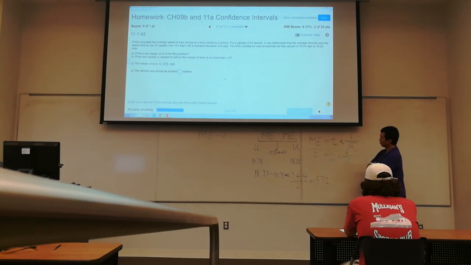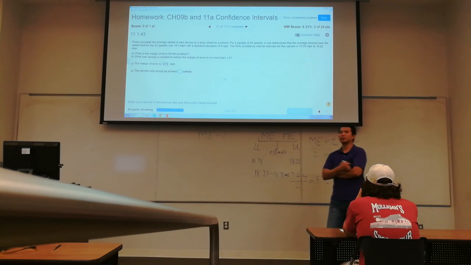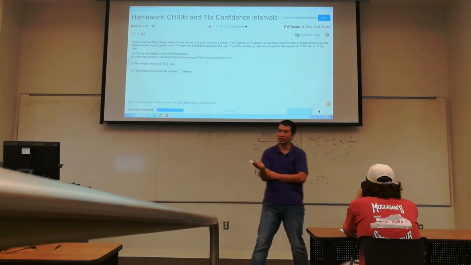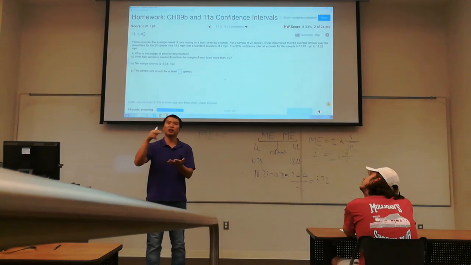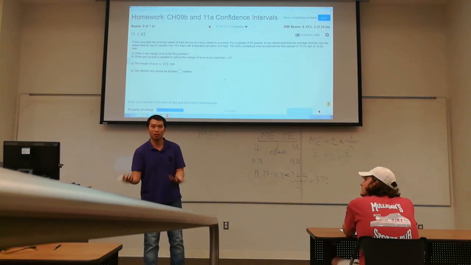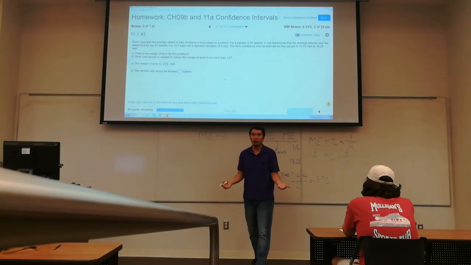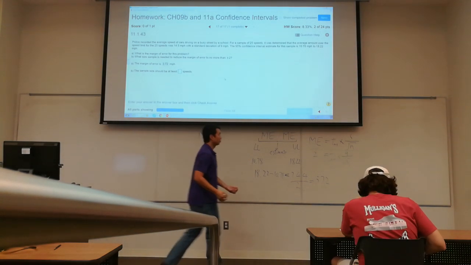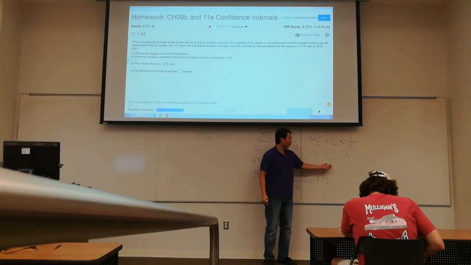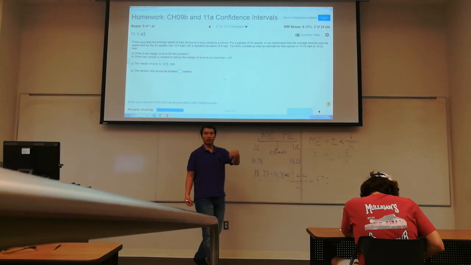But here is a question. We know t distribution has a parameter, which is degree of freedom. Yes, we need the degree of freedom, but the degree of freedom is equal to sample size minus 1. So here's the problem. We are looking for the sample size. We don't know the sample size. If we do not have the sample size, how do we get the degree of freedom? But if we don't have the degree of freedom, how do we get this one, right? So that's a dead loop, right?